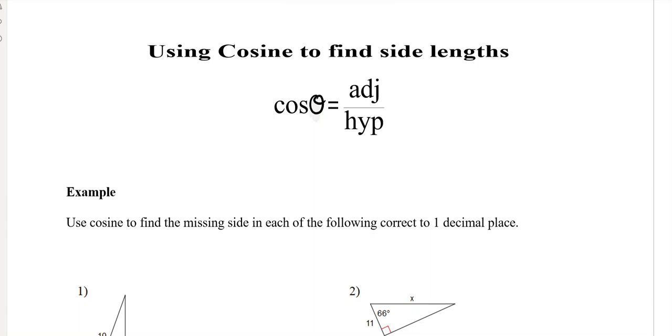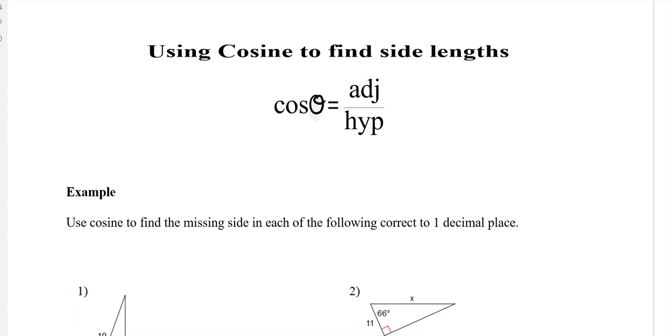Last lesson we learnt the sine rule. There were a couple of you away who I might have to come and help catch up a little bit. Today we're using the cos rule. Those of you that already understand the sine rule and how to use it, this will be very similar. It just uses the adjacent and the hypotenuse side instead of the opposite and the hypotenuse, which was for sine.